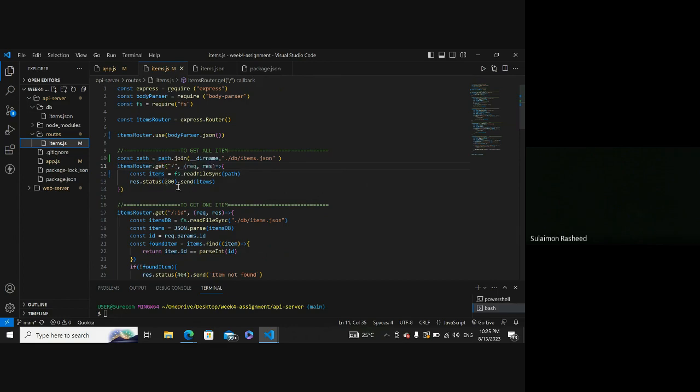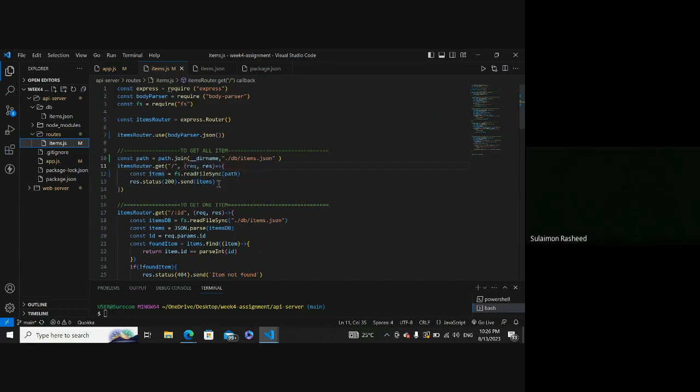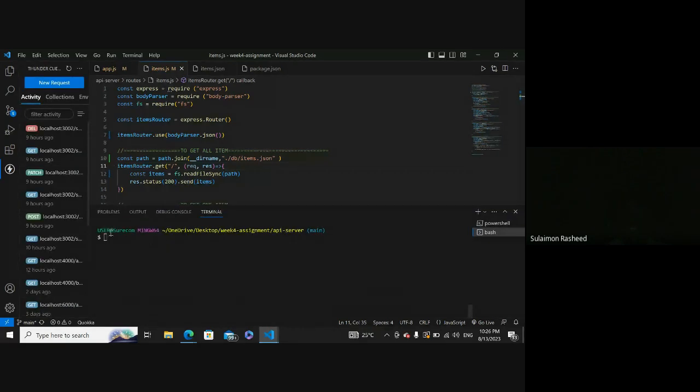Then what do we do? We now send it. response.status(200).send this particular item. Do you understand? Because it is a string already, so we can send it directly. We are not doing JSON.stringify, because when you readFileSync, it's going to be a string. Then you can have it, get all the item. Do you understand? So this is going to work fine. So if you go and let us run it now, you will see the way it's going to work. Let us start our server and test if this is going to work. Are we in the server now? Okay, npm start.